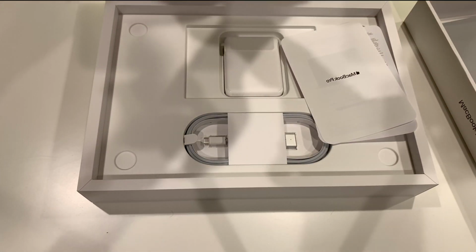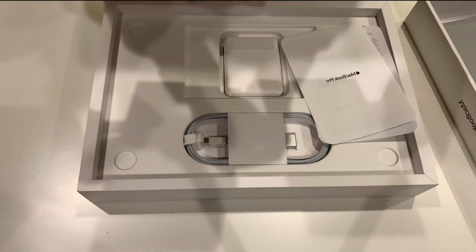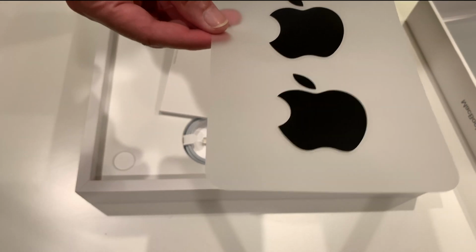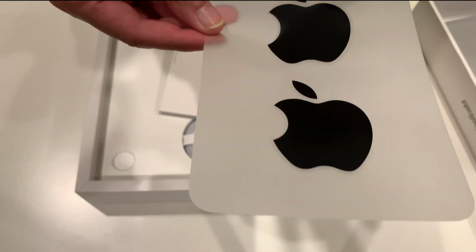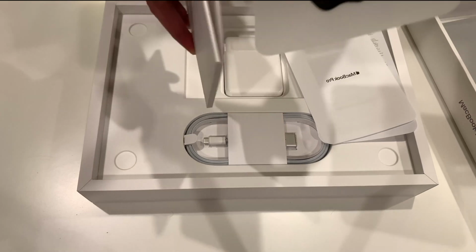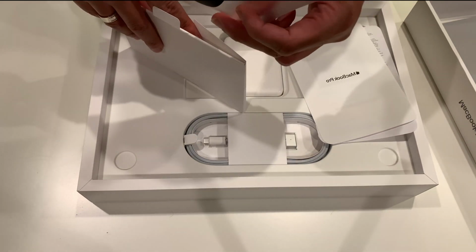And this feels like Christmas because there's more in here. It's not particularly easy to get whatever, oh, they're stickers. So the stickers are here. And I have to say that this is a bit of a surprise. The stickers, for the first time that I'm noticing, at least my initial reaction, is that they are black. So typically that is not the color of the Apple stickers, but it does look like these are, well, stickers. And I've never actually put them or used them on anything, but it's nonetheless nice to see that they keep up that tradition. And it appears that there is nothing else in here except just a hard stock cardboard.